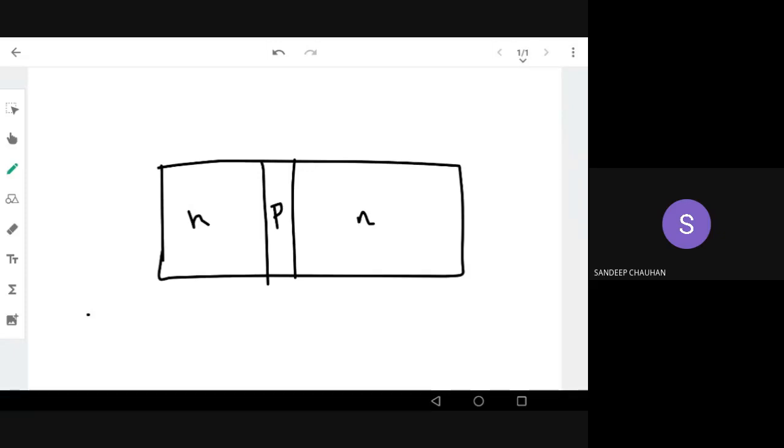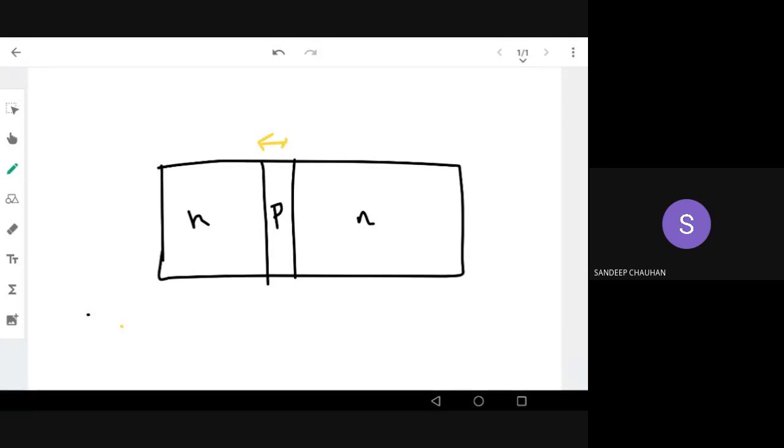So here you want to see the dimension. You can see the emitter region. First, we'll look at the base region. Base region is the thinnest region here. In the transistor, the base region is the smallest or the thinnest region, right?